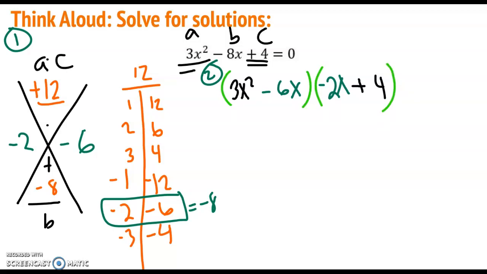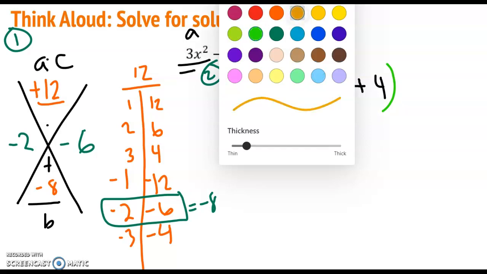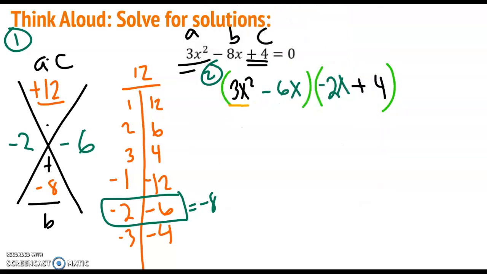So I have two terms on one and two terms in the next. We are not done yet when we split them in half. We need to find the greatest common factor. So I want to first take a look at 3x squared and then -6x. Well, I know automatically they're going to have x in common. That beginning should always have an x. And I want to find the greatest common factor of 3 and -6.